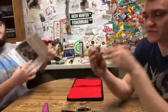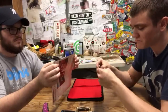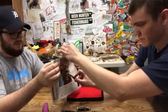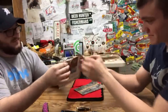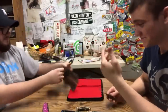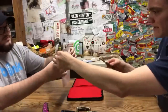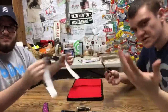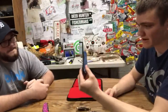So, yeah, get that other paper. And now we're going to do the sharpness test, the paper test on this one. Now, there's three blades. I'm about positive they're all about the same sharpness. We'll go ahead and cut this one the same way. Yeah, it's pretty sharp. It just cuts straight down like that. We'll do one more. Pull out that last one. We'll do it long ways. Hold it just like that, long ways. There we go.